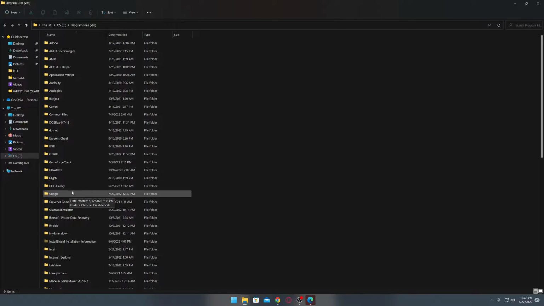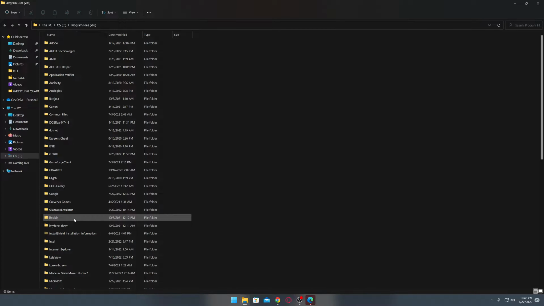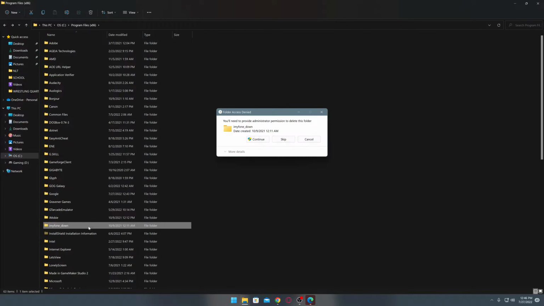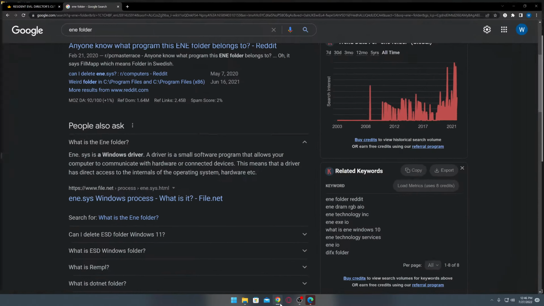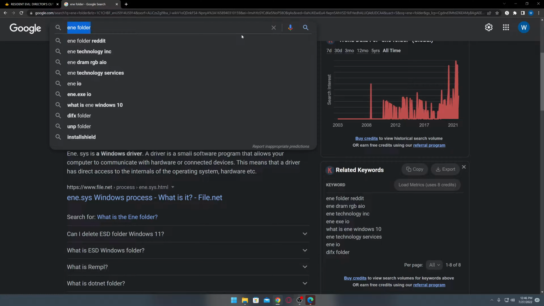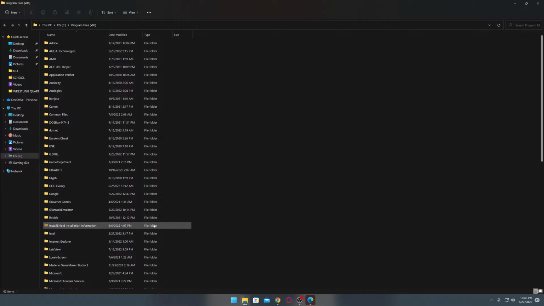I don't think we're gonna need it to print anyways, but you never know nowadays. We can delete that too. iMobi. What the hell is iMobi? Okay, we can delete that too.